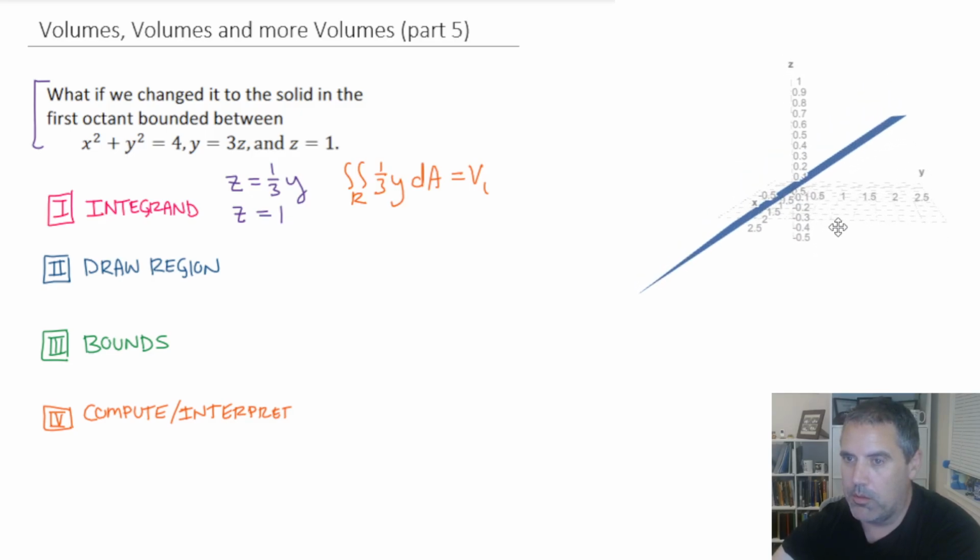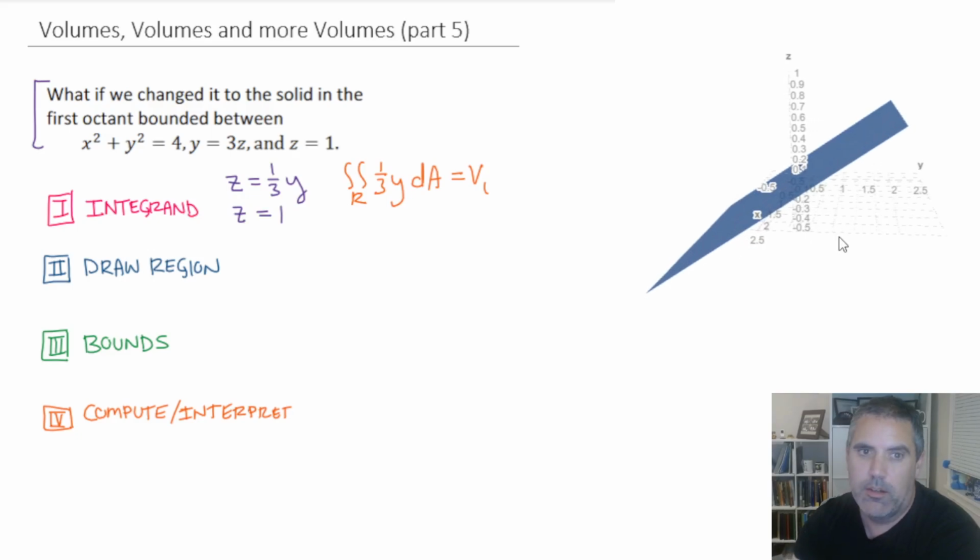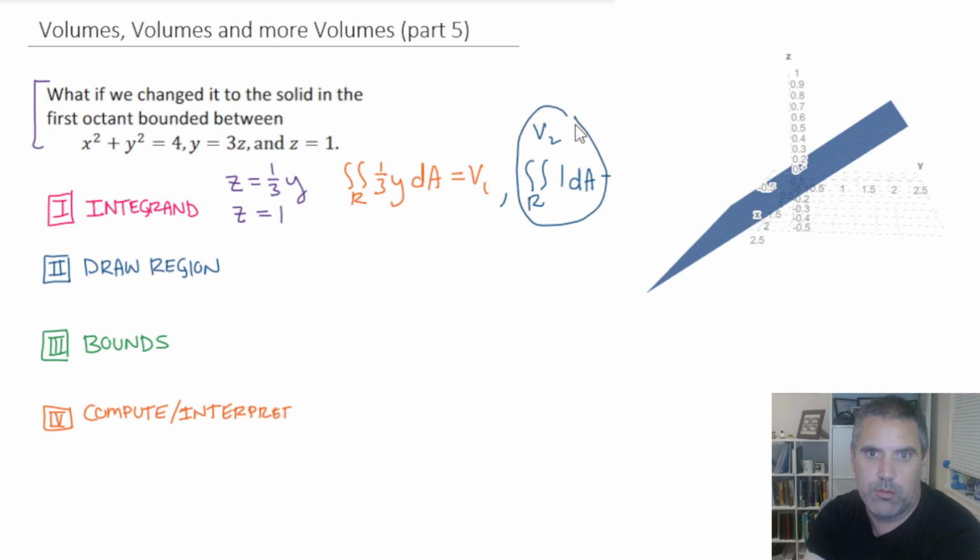So we're going to find a volume under there. But the question is not about the volume under there. The question is about between these two surfaces. So we're going to need to also think about the double integral over some region of 1 dA. And we talked about those, so let's call that volume 2 right here so you can see it. So that's volume 2, and over here is volume 1. So conceptually, you don't have to really think about that. It's just we know now there are two surfaces to work with, two different heights, so to speak, and we're going to have to figure out how to put them together at the end of the problem.